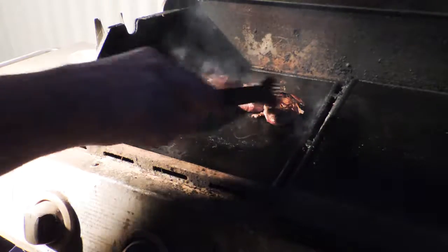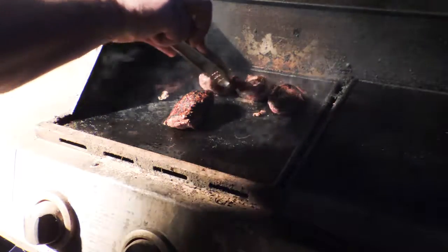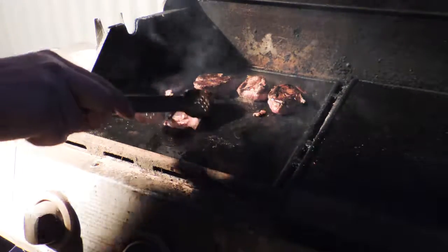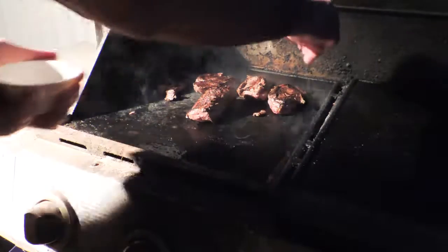Alright, so make sure we get the heat in the right spot. So as I said, 2 minutes per side, total of 4 minutes, not very long at all. It's quite a quick cooking recipe, this one. It's just that the preparation takes a bit of time.